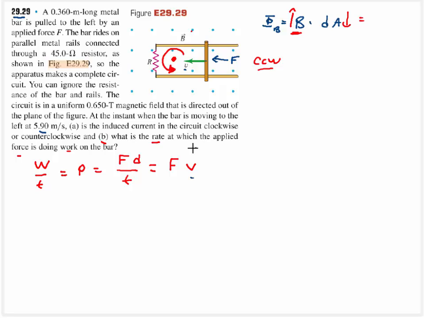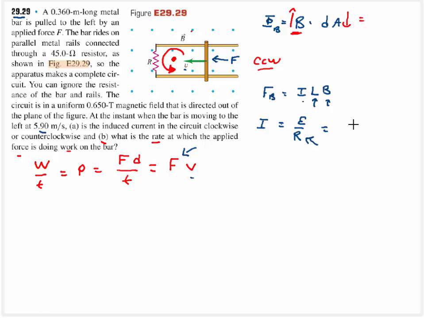Now we need to say, okay, well, let's figure out what the force is going to be. We know that the magnetic force is going to be equal to the current length crossed with the magnetic field. It's all perpendicular, so we're just left with ILB. We know the length and we know the magnetic field, so now we need what the current is going to be. Well, we can say induced current is going to be equal to the induced EMF divided by the resistance. We know what the resistance is, now we have to figure out what the EMF is.